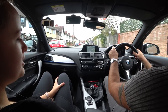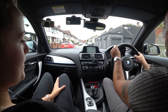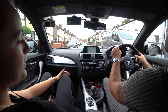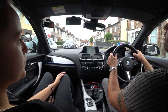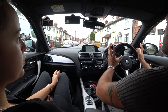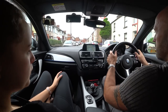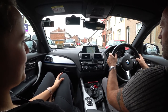How to move the car. How to move the car, okay. What do you remember from that? Nothing really. Okay, I think we only did it once, if I remember rightly. So that's all okay. We'll have a little look when we get down there. We'll go through the process. I'm not going to explain stuff to you much now because it'll probably just go in one ear and out the other. We're better off doing it practically when we get there.